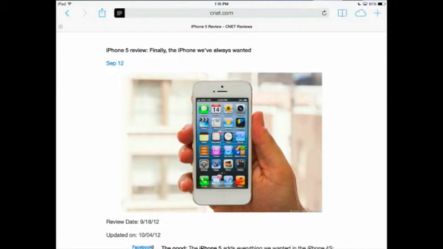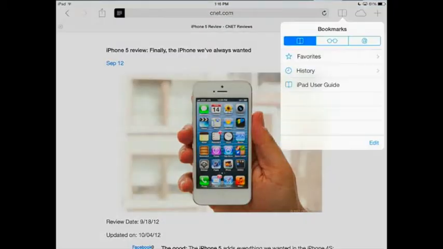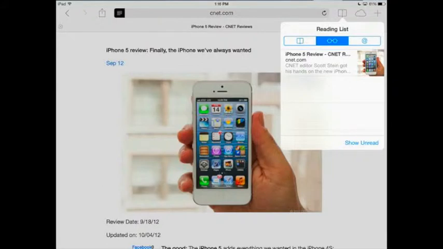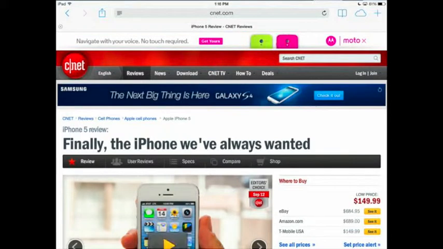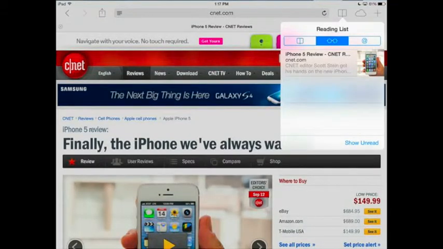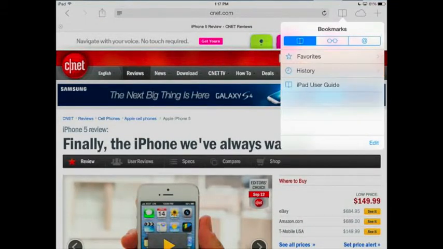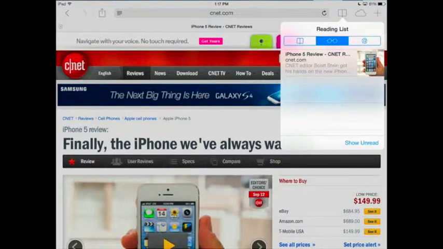Okay. When that's done, I go to the right side of that address bar and hit my little open book icon. And that's where I access my bookmarks or I access my reading list. Okay. And the thing about reading list is it's going to save it, and it's just an easier way to get to bookmarks quicker. I think that's the whole point of splitting it, is how quickly do we really want to access an article. You might want to put stuff in the reading list that you're going to use in class so that you don't have to spend time going through a lot of bookmarks. It's going to be there one after the other.